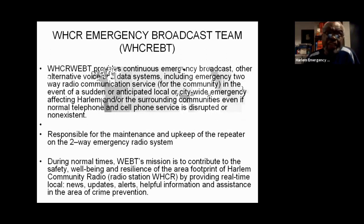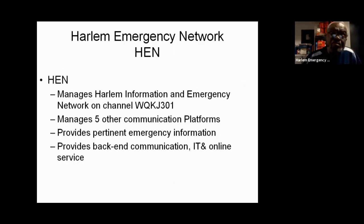WHCR-EBT has its own rules and regulations or policies. Stu could explain those when it comes time to do that. And then we have our own way of doing things and policies, and so that's that whole list of things that people need to be aware they got to follow. This ain't just a fly-by-night situation.